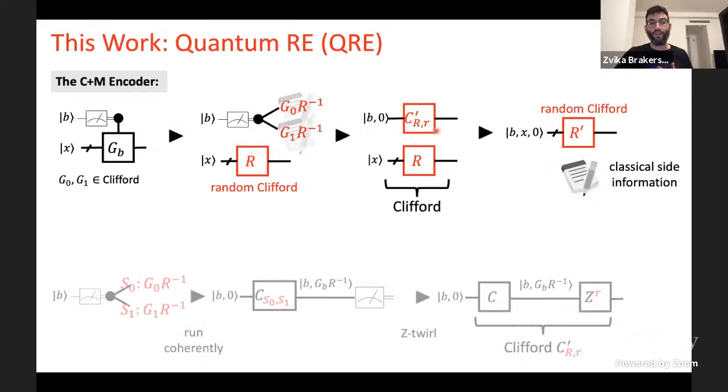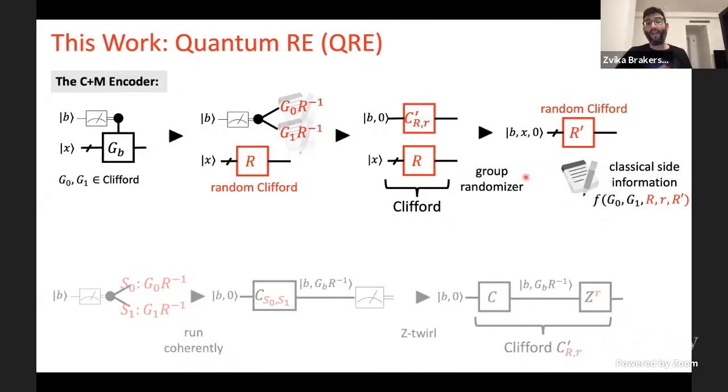If you look at the circuit, you take the input and you apply some Clifford on it. It's not a random Clifford, because it's random here and some weird distribution here. But I know how to handle Cliffords. I'm just going to use this group randomizer that I mentioned before, and I'm going to get to the form that I wanted. I just need to apply a random Clifford on everything. And here I'm going to get some classical side information that depends on everything, on G0, G1, all the randomness values that I used.